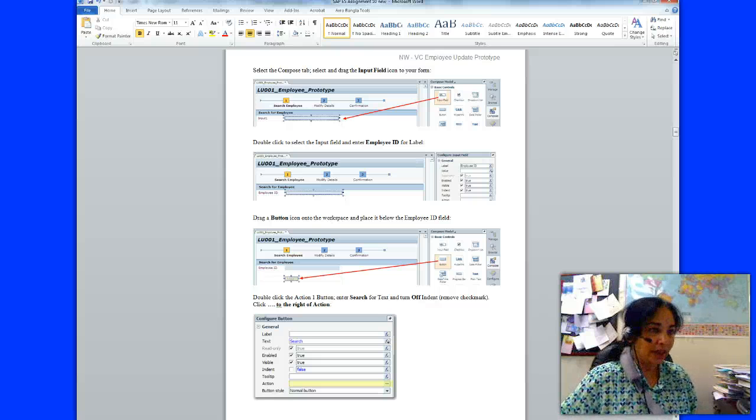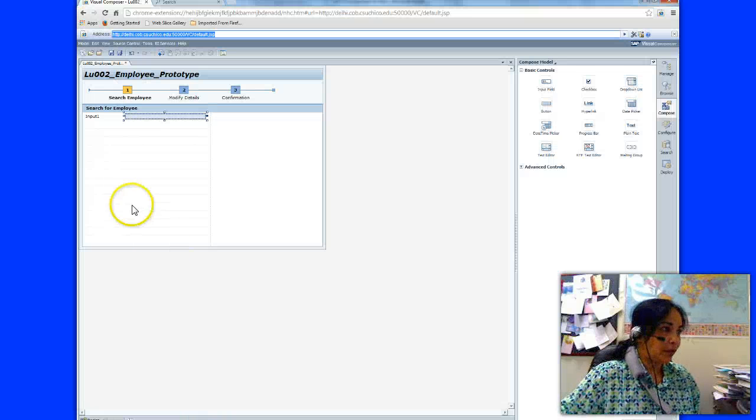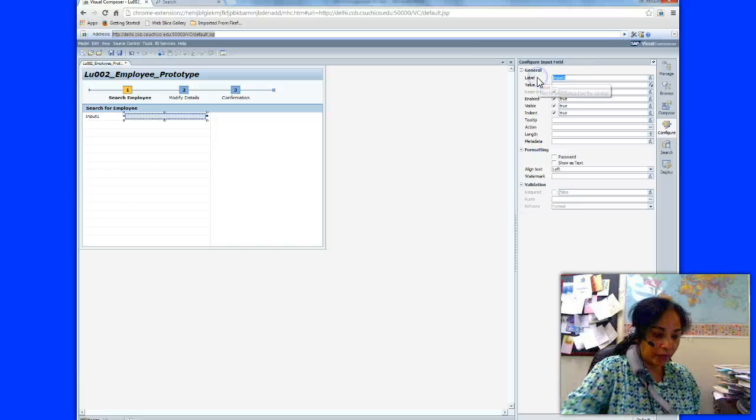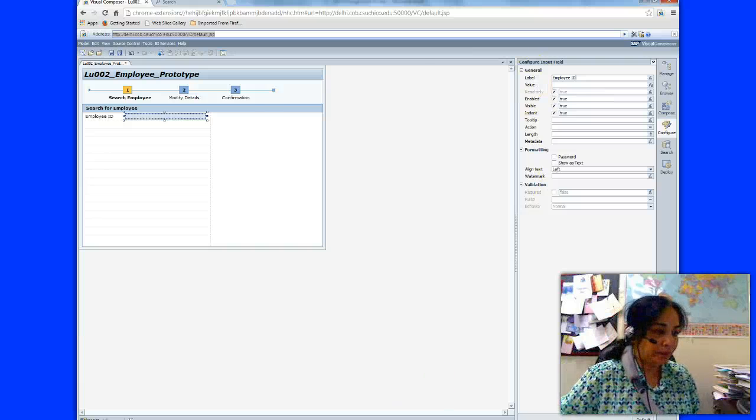After that, what I have to do is select the modify details tab, double click on form 2, and change the title to details.